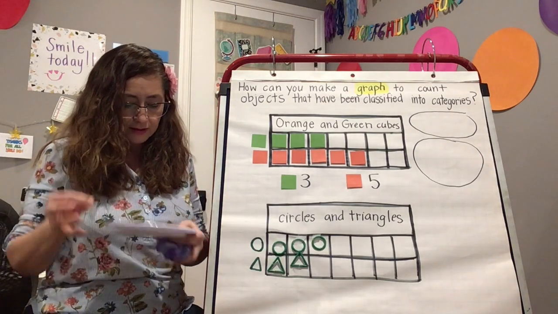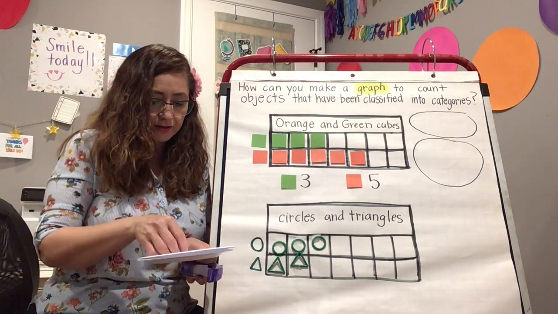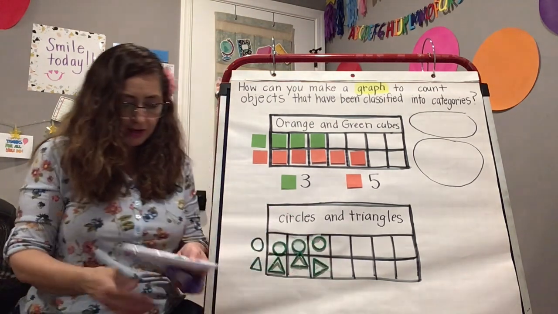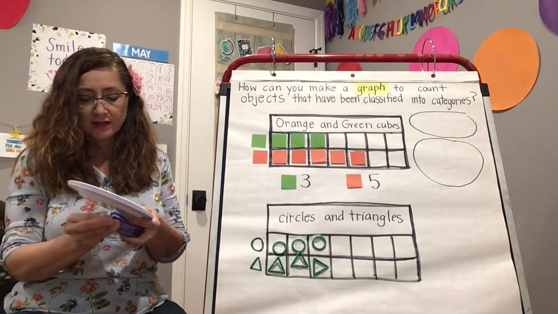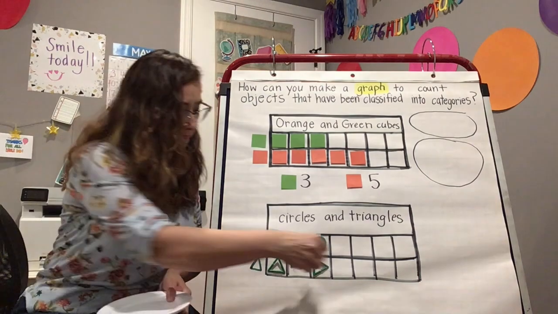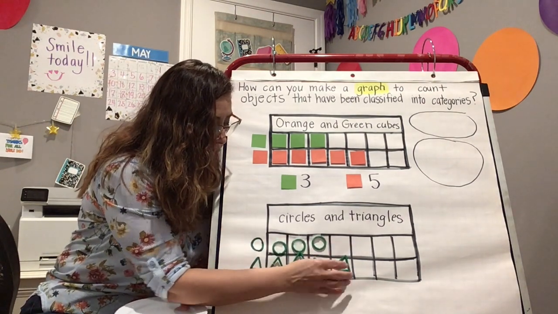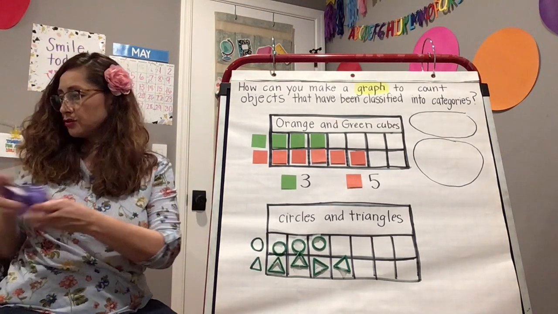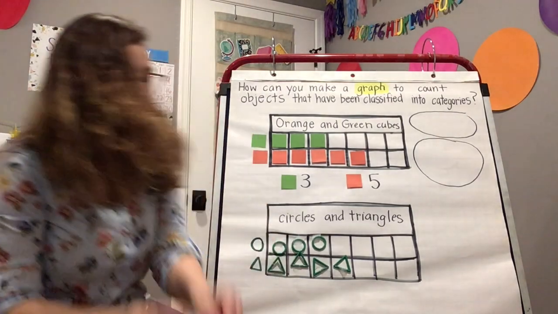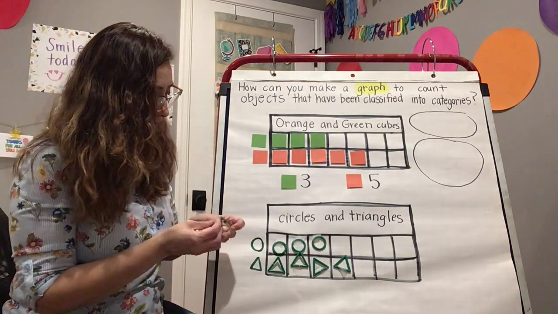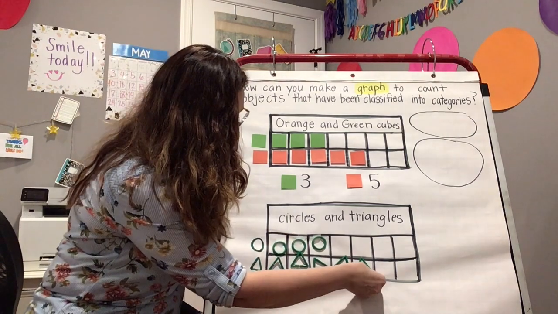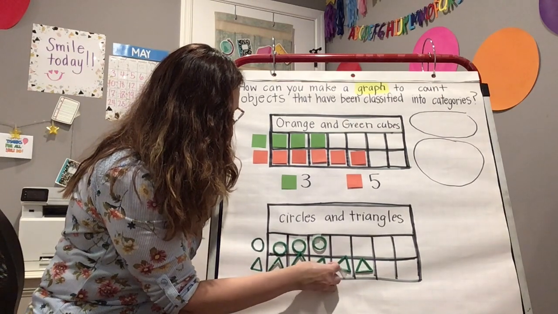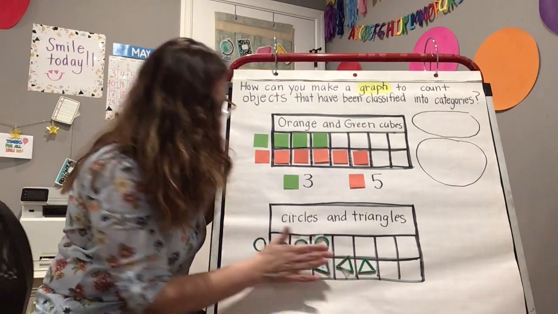Okay, now let me see, I have this one here. I'm going to put it on my graph. Okay, and then I have another one here that I'm going to place on the graph. Okay, and then I have just one more that I accidentally dropped on the floor. Okay, and I'm going to put it right over here. Okay, now I know that I have all my shapes where I need them.